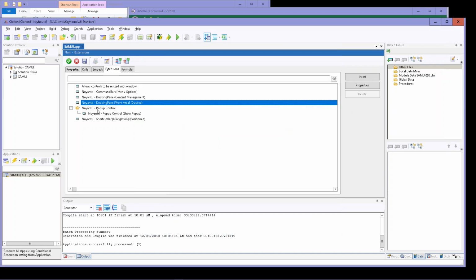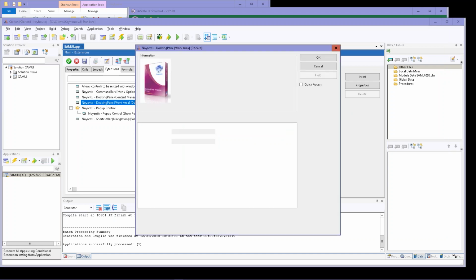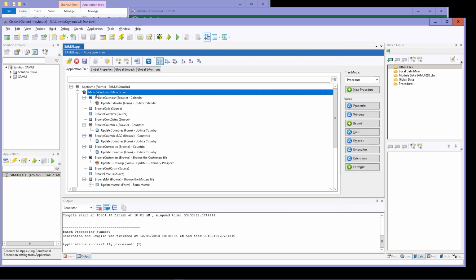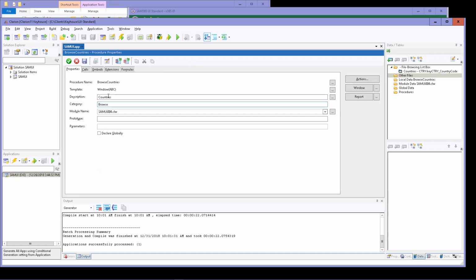Can we have a look at the procedure tree of the actual application itself? Just so I get... Sure. Yeah, I think I basically took this from your demo, the example. We've got the main window. That's great. Okay, so one of the browsers that pops up, the one that was in question then, is it browse countries or something like that? Browse countries, yeah, this one. Okay.